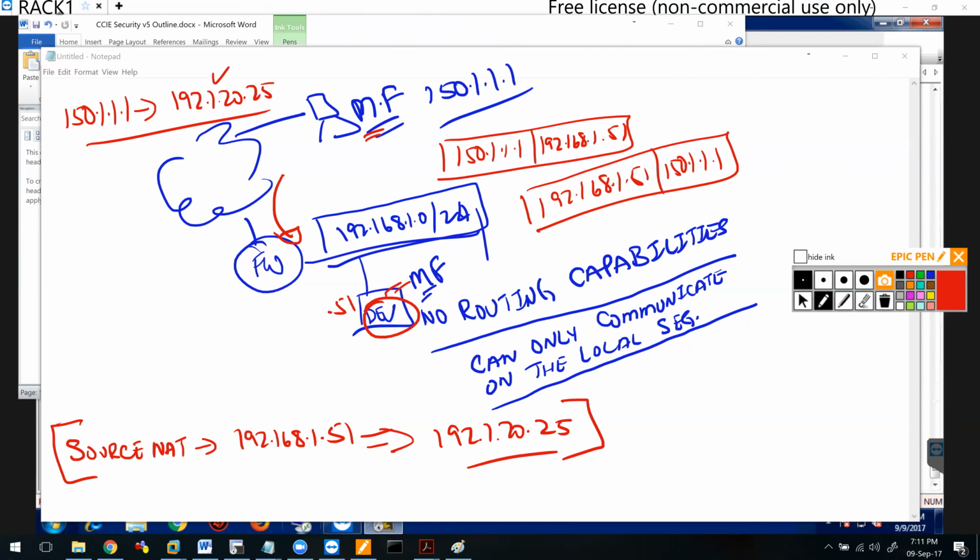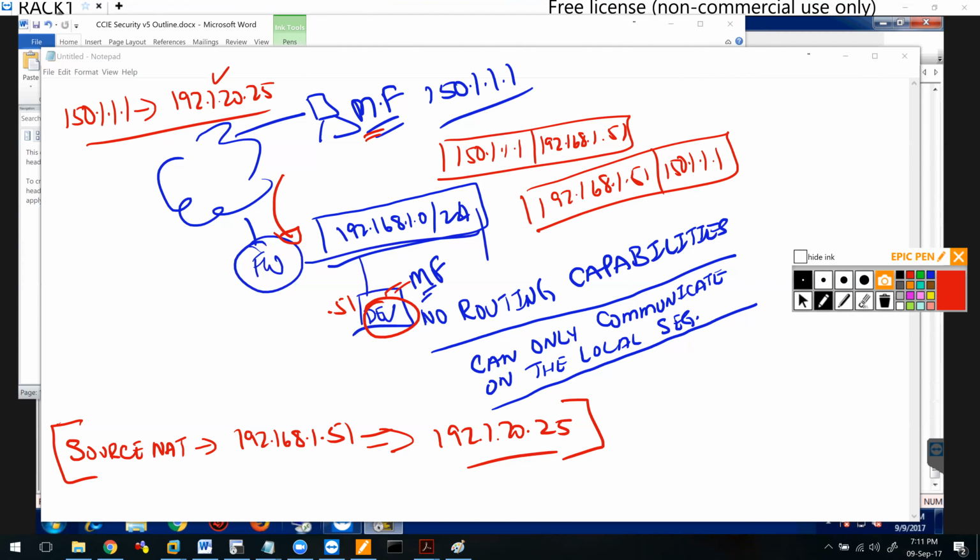He does not have a default gateway. If he does not have a default gateway, he can only communicate to whom? He can only communicate to devices on my local segment. You guys agree? Because he does not have a default gateway, he can only communicate to the local segment. Understood?